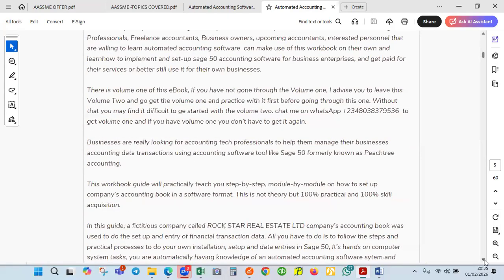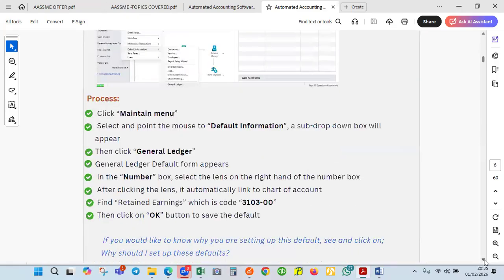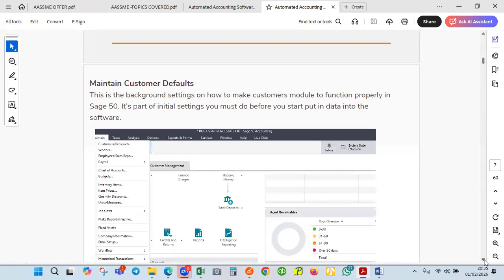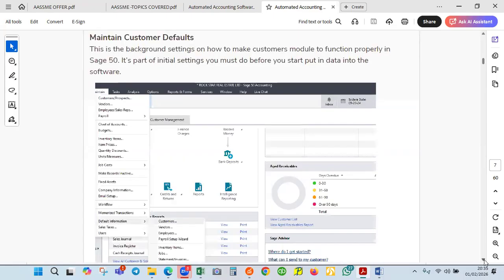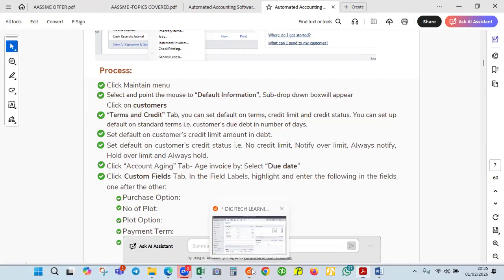And some of all these things that I'm showing you, there are practical videos of how I have done them. As you are seeing them here, you can see the process: click the Maintain menu, point the mouse at default information, and a drop-down box will appear. Let me show you properly.